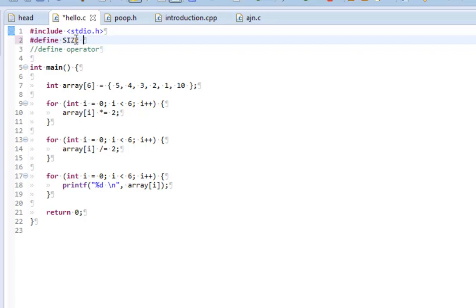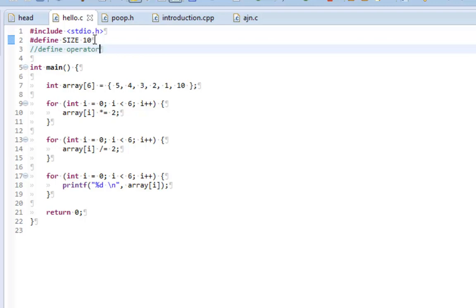So in this case I'm going to put 6, or I could put 10, or anything else I wanted to. And so what that allows me to do is that I can make this 100 or I can make this 10, is that when I run this program, when the compiler sees size, it's going to substitute it for whatever number I put next to size. So 10 or 11 or whatever you defined.